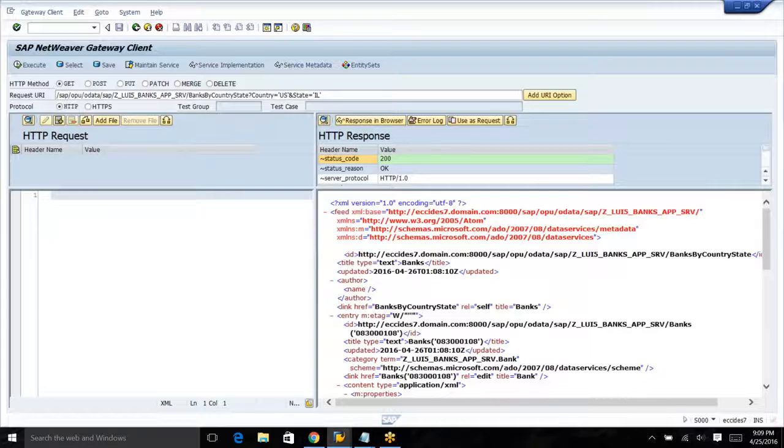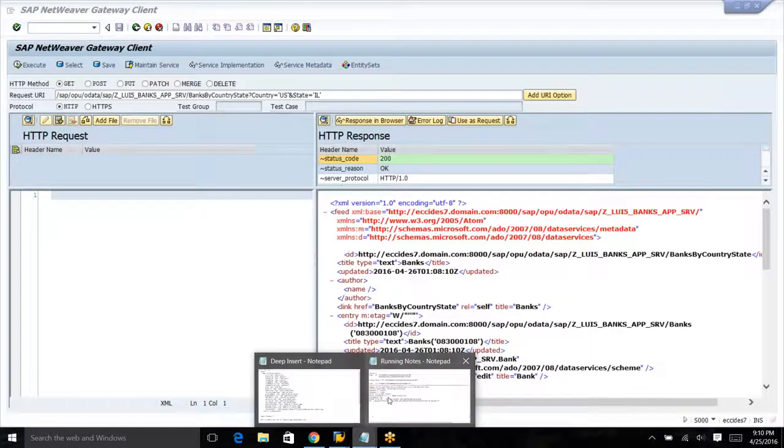Yeah, not only here you could get the details, you could probably post some data to, let's say, workflows or anything for your OData service. Let's say if something happens, you got to create a workflow item or something like that. You can do all of that through the function imports. Okay, so if you have no questions, I will move on to the next one, deep create or deep insert.